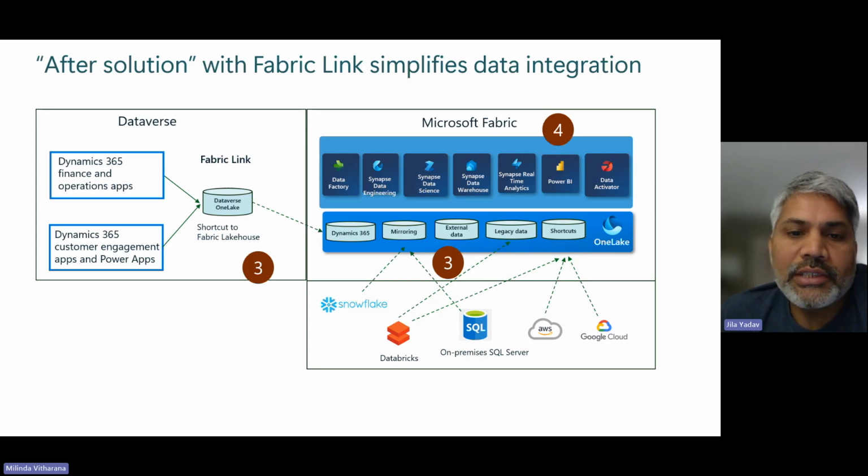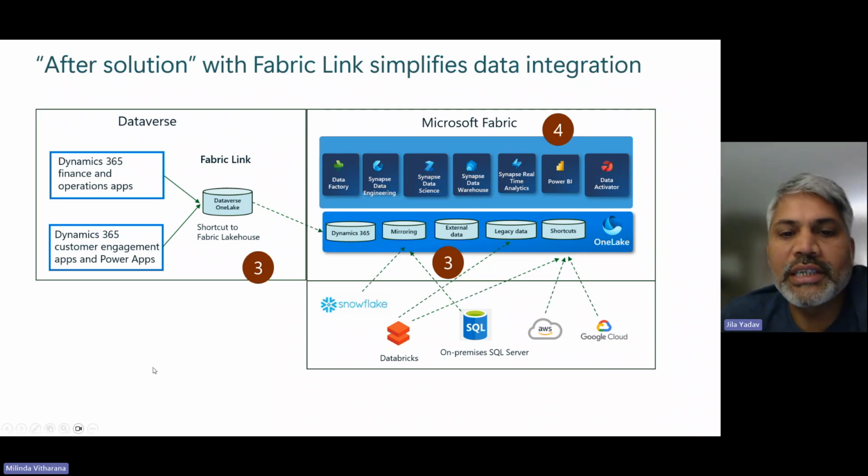We still have stage number 3 here. Stage number 3 is more data prep. In the majority of cases, your data is not in a format you can build your report on. So you can still use the Fabric compute capacities, like data engineering and data warehouse workloads, to do those transformations and stage the data back into Fabric OneLake to build Direct Lake reporting. In some cases, if you want more operational reporting, you can build some light reporting capabilities on top of the data coming from Fabric directly, without having to stage the data further.